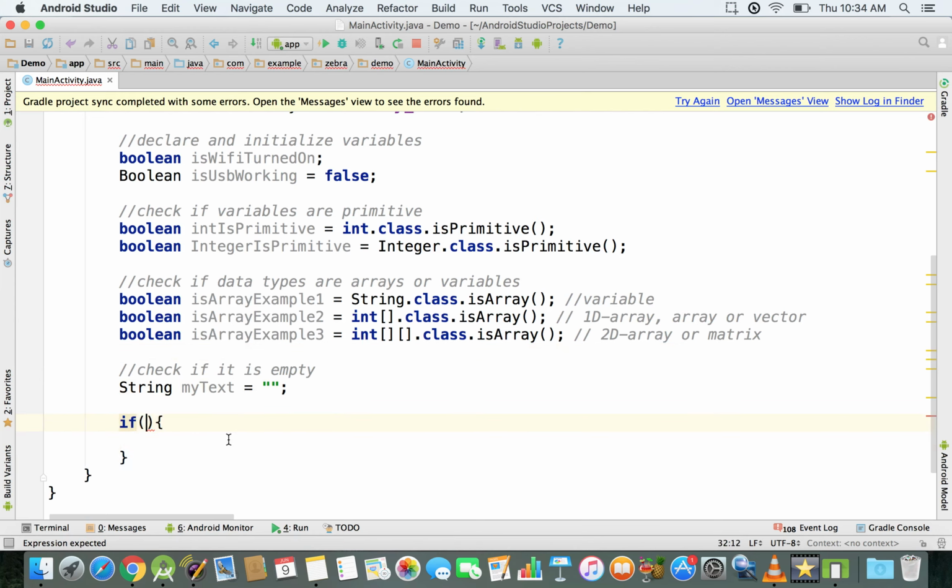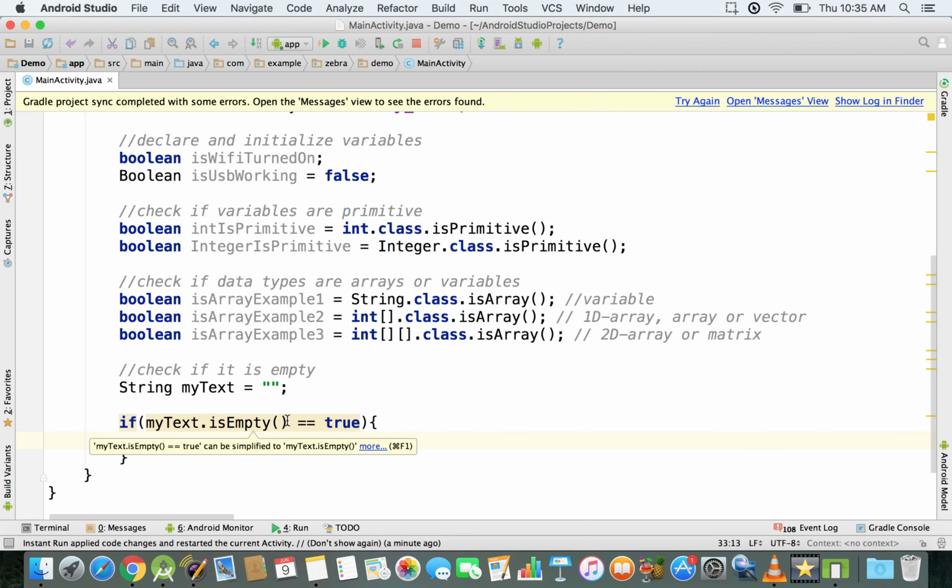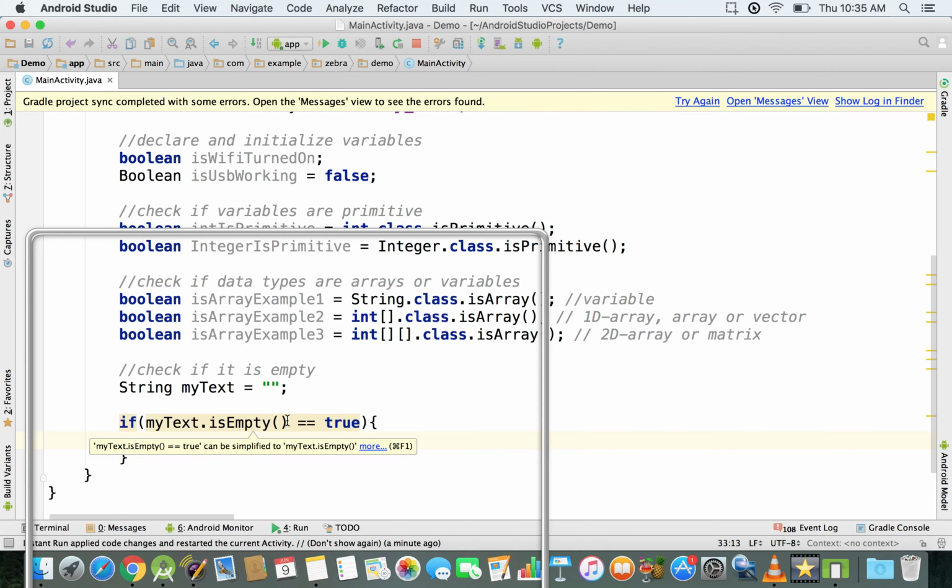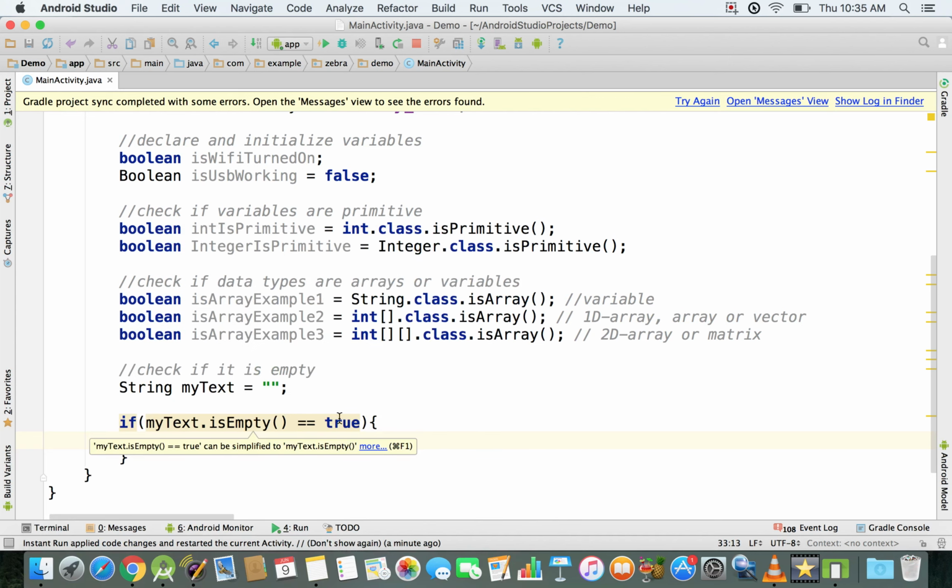In order to do this, I'm going to say myText dot isEmpty, and as you can see, by default it checks if it returns a true value. If you put this equals true, we're going to get this error which says myText.isEmpty() == true can be simplified to just myText.isEmpty(). So you don't have to write this down.